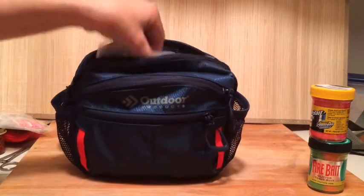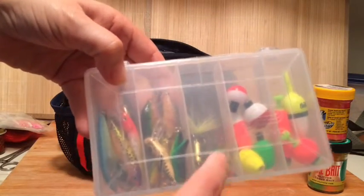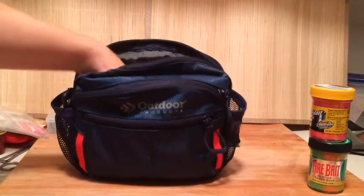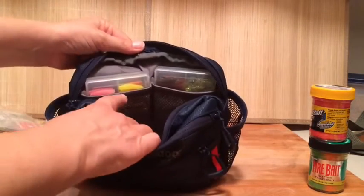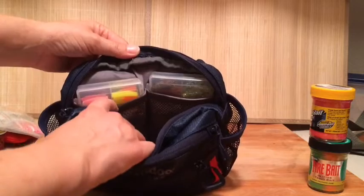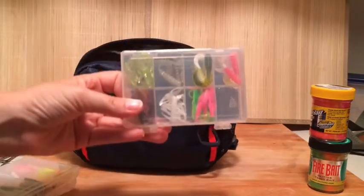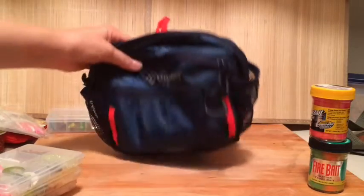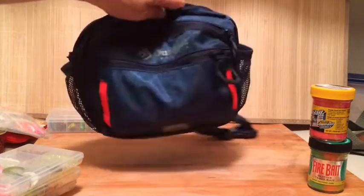I have the tackle box here, which has the bobbers and the spinners and the crankbaits and that sort of stuff. I have the box of terminal tackle, and then there's 2 mesh pockets right in here which have a little bit of elastic here so it can kind of hold things, and that's where I have the trout magnet and the bug and grub box. And again, there was still more room to be had in that as well. So it's not a very big waist pack, but it's amazing at how much you could pack in there.